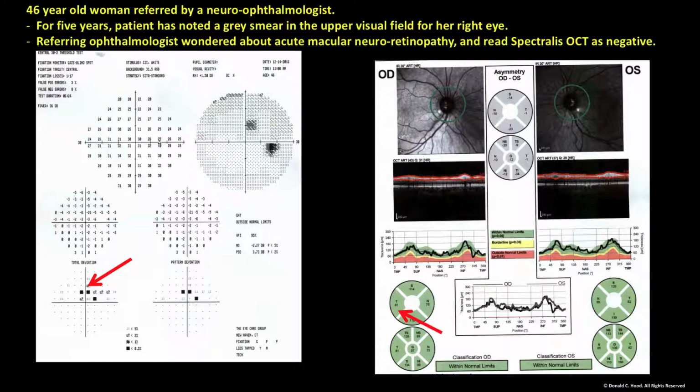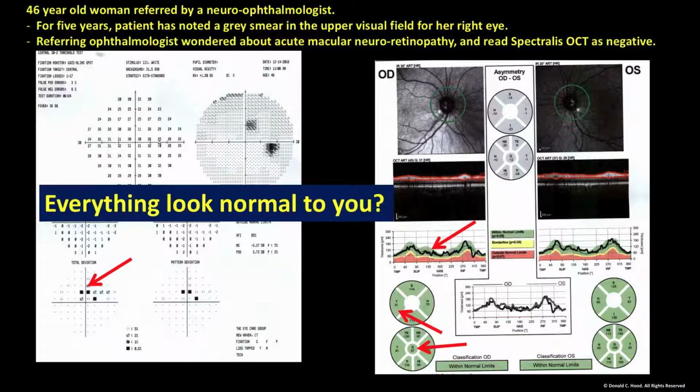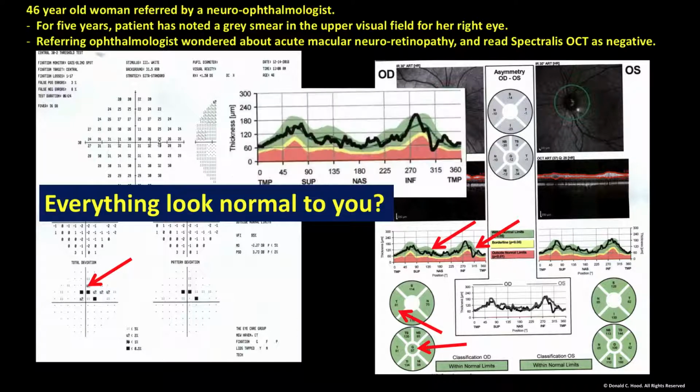right? Because the pie chart here is all green. This pie chart is all green. The global thickness here is green, all in the normal range, right? So he was wondering what was going on. This is normal, right? Now, does everything look normal to you? We looked at this and we immediately saw why this damage occurred. Because there it is. That little dip there is right where we'd expect damage to be if the macular vulnerability zone was affected. Right there.